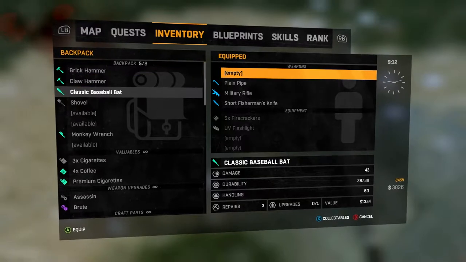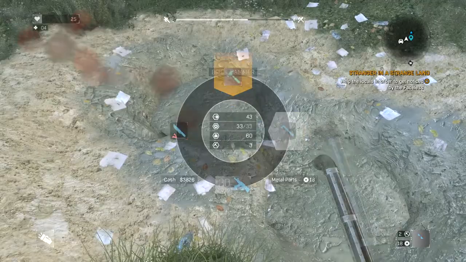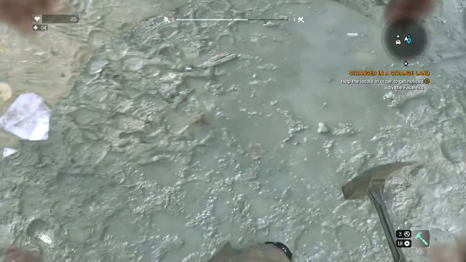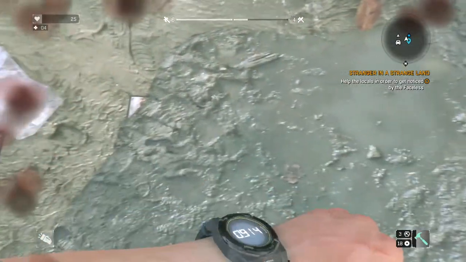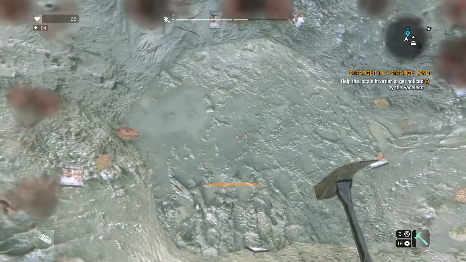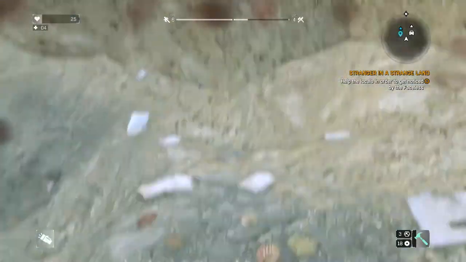Should I try with a... No. Try with a brick hammer. I mean, this should be working. Oh, you know what? No, that's a stupid idea. I was gonna say... Oh, there we go. It finally broke. I don't know why that took so long. Anyway, as you can see, there's a bit of a height difference now. That pit's a bit deeper than this one.